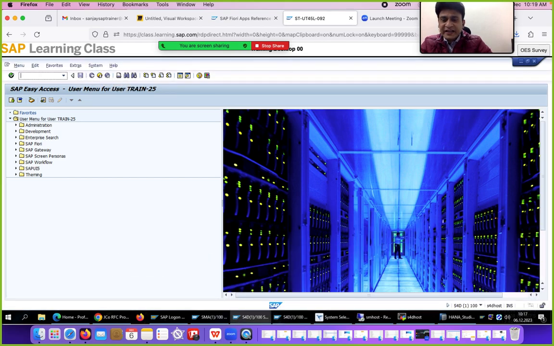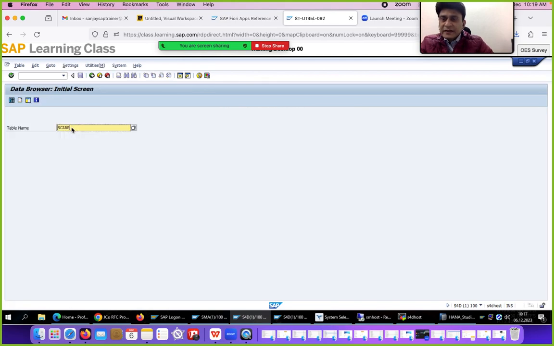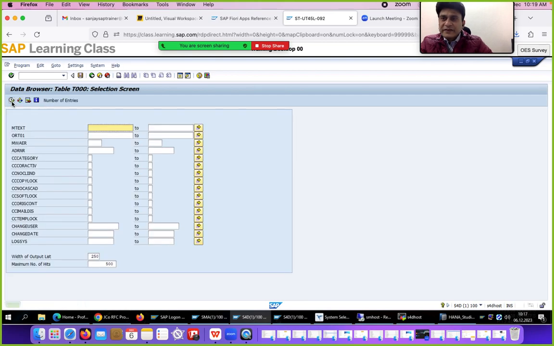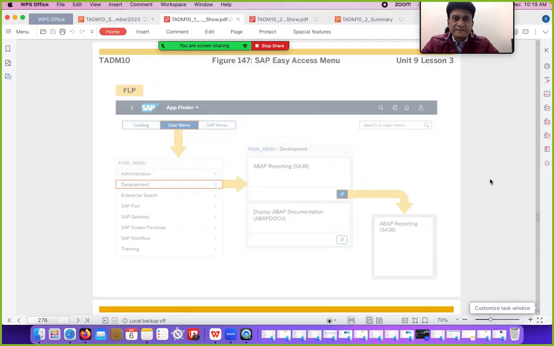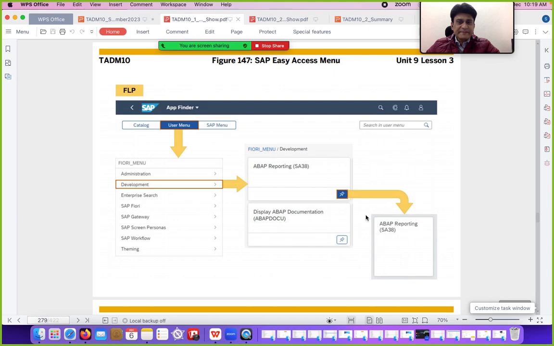These options are SE16, T000. We are having the execute button here. So the buttons got changed as per the themes. In easy access menu, you can see.